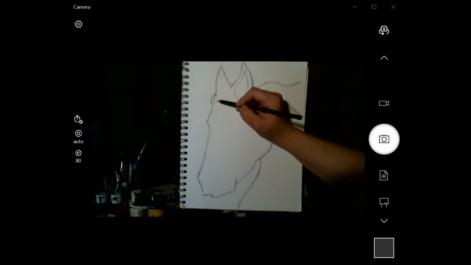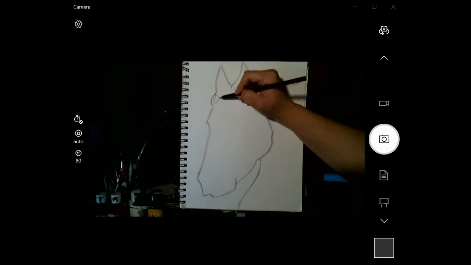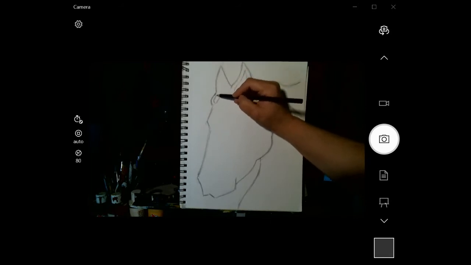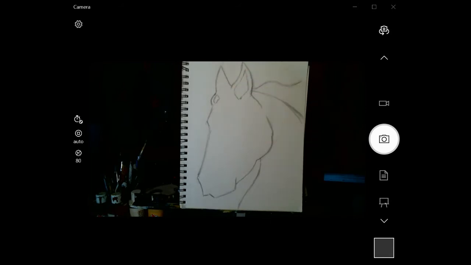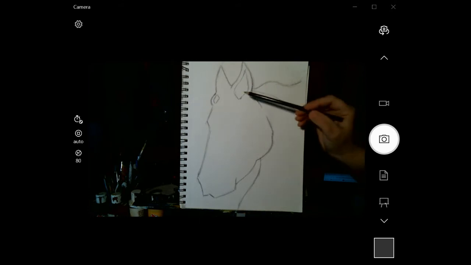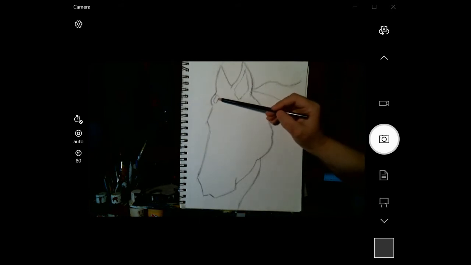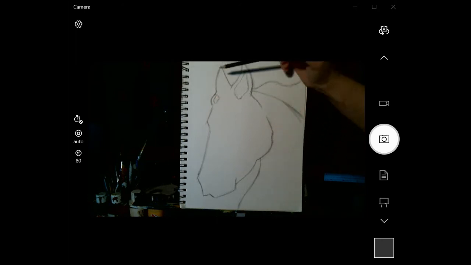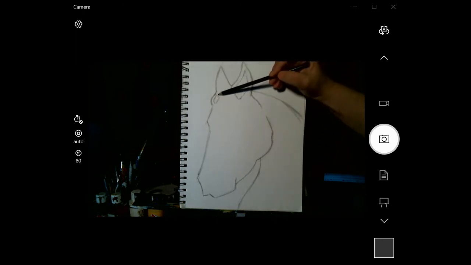And we're going to create just a little shape in here. So what we've done here is we've created this little space as part of our background, our negative space. We created a little piece of the mane, and in doing so, we've also created the other part of the ear as it continues.